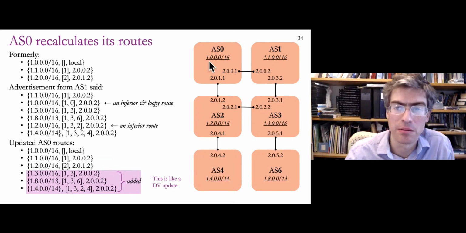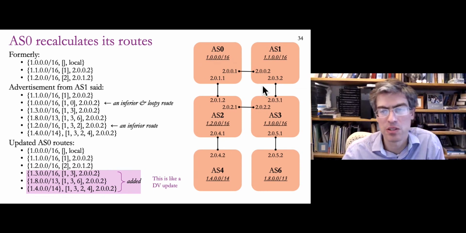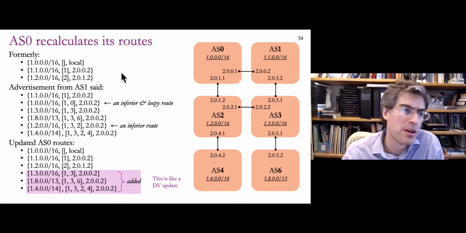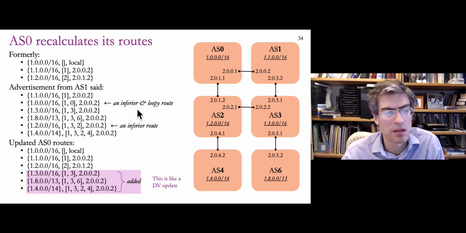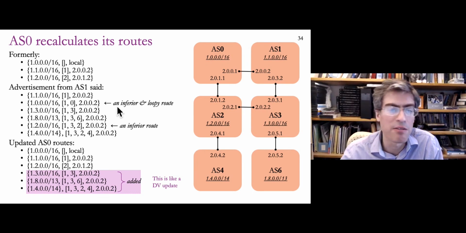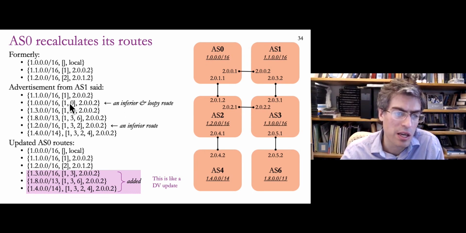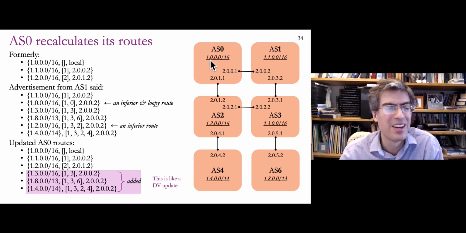And that'll be received by AS0. When AS0 gets that, remember, we're assuming that AS0 is just bootstrapping with very little information, just about these two neighbors. Formerly, it only had 3 entries. It only knew about half of the internet. It gets an advertisement from AS1 that has a lot more information. Some of it is redundant, but some of it is new. Some of the new information is inferior. So the second piece of information in the advertisement says, AS1 is saying I can reach you in 2 hops. Well, AS0 doesn't care that it can reach itself, and it can see the 0 in there to know that that's a loop, right? So that is clearly worse than the record it already has for reaching itself.